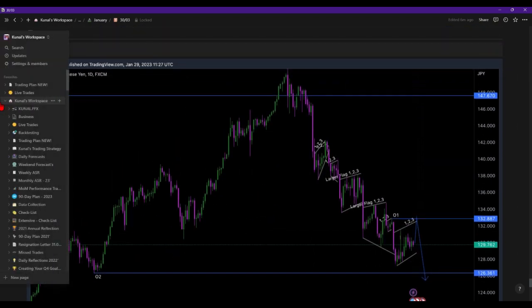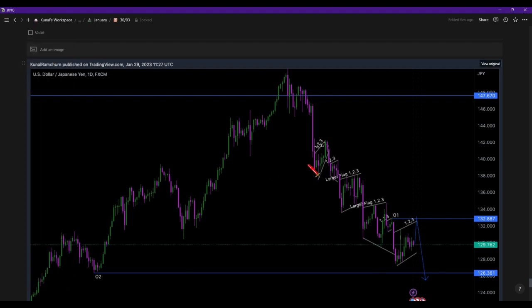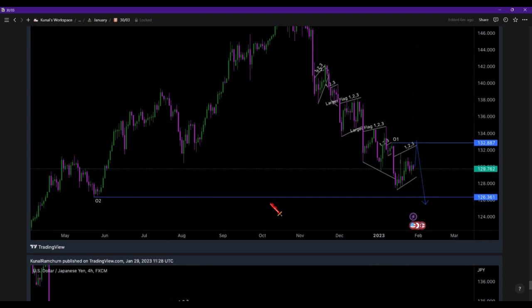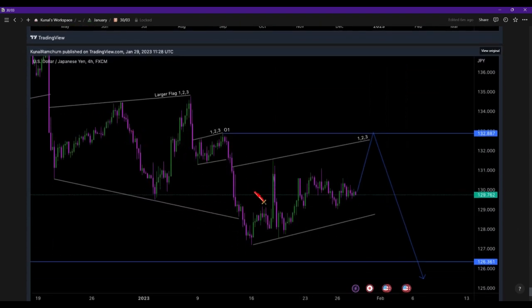Now USD yen, I think I've said this countless amount of times, phenomenal price structures. Honestly, if you take your time and analyze this, you can really get a lot out of it. As we can see, currently we're in this potential 1, 2, 3. Drawing this line isn't what I'm exactly looking for. I'm just looking for some sort of leading up structure to lead to this. Right now it's being very corrective, impulse, correction, continuation to that side.